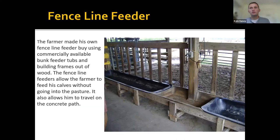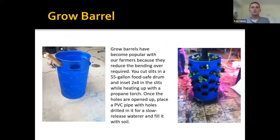Ned mentioned a fence line feeder earlier. This farmer in Georgia built one out of two-by-fours and two-by-sixes with plastic feed bunks. It keeps him away from having to go into the mud where calves will come up and stick their heads through to eat. He has a concrete floor there that makes it a much safer travel path as he puts feed into the feeders.